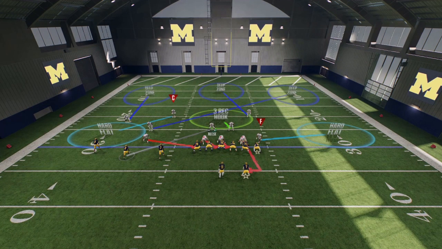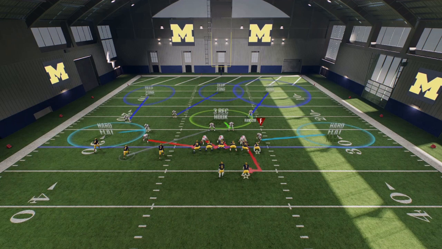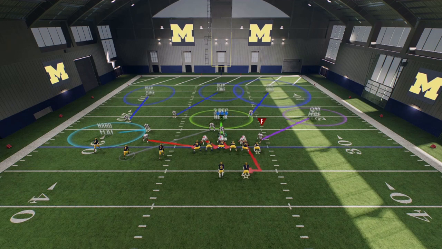So it looks like this. To complete the coverage shell, I hard flat this corner right here. I go ahead and third this guy. And then the strong safety, I'm going to put in a deep half. Then I'll usually just purple my linebacker on the tight end side. That's just going to help with stopping any sort of corner route or anything they may have over there if they're in verticals.